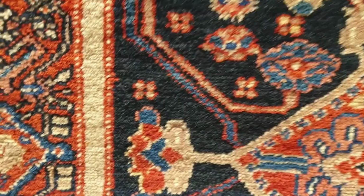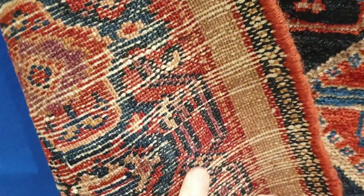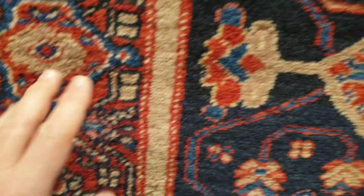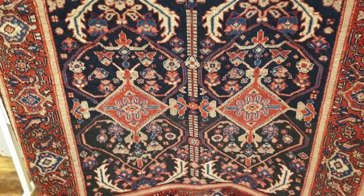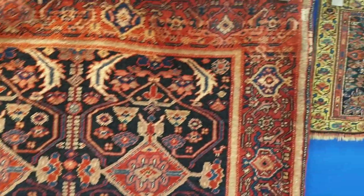And like I said, what is really nice about them is when you flip them over, if there's any type of work done to them, you would see it on the back as well as in the front. And this is why I say these rugs have nothing to hide. What you see is what you get. And so there's all the close-ups. I hope you enjoyed them.